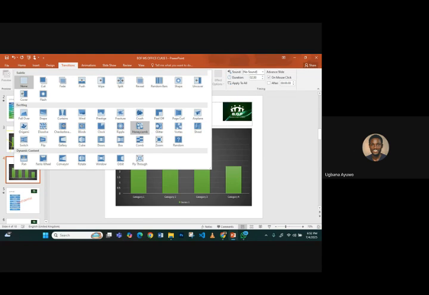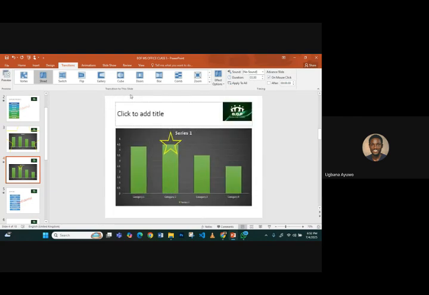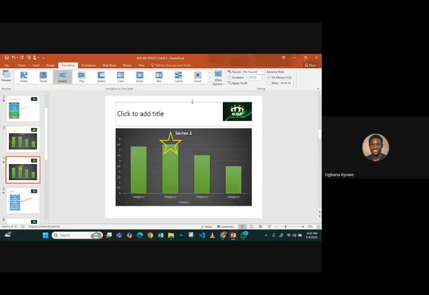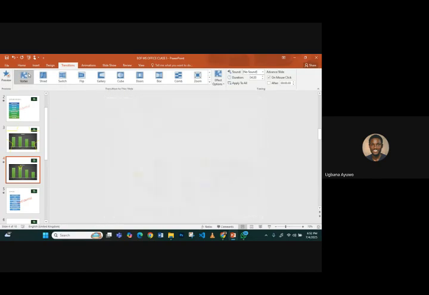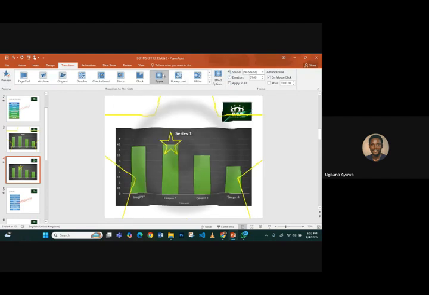I want to use the Shred option now and see what it looks like. So it's going to shred from the bigger one to the smaller one, but that doesn't really give me what I want. So I'm going to keep searching for what can give me that. I check the Switch option. The Switch option just draws it down, and I'm not really feeling that. I click on Vortex, and Vortex shreds everything to pieces and brings it back again, almost like the Shred option, but that's almost too much graphic. I don't want that. Let me see what Ripple does.